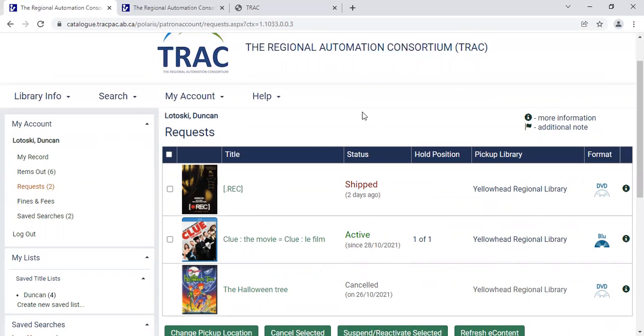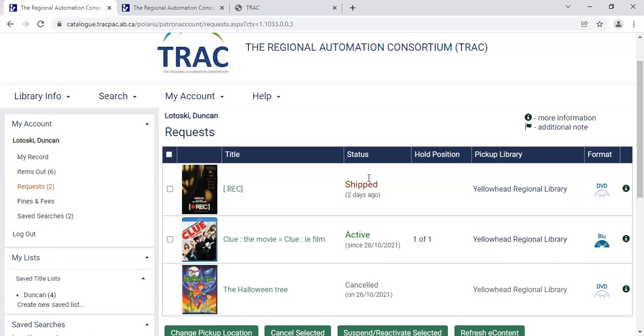Think of this pending status as the limbo in between clicking hold and the library finding or maybe not finding the item. An active status, like this item in the middle here, means that the item is currently not available, but the user is in line to get the item. So the hold is, right now we are number 1 of 1 in hold position for this particular item.